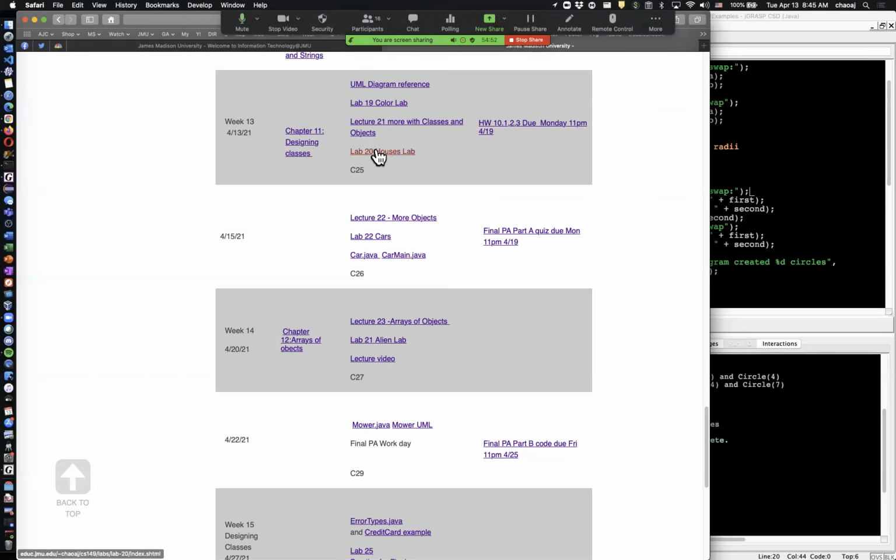This Lab 20 is just an extra set of exercises. Given that we had the break day, I usually would have covered the color lab on the break day and then covered this lab today. But this one is less necessary. It's a lot of fun because it actually works with building something on screen and you can actually see an object being built. So it is kind of a more interesting exercise if you want some more practice with objects and building objects and doing some things graphically. Feel free to do that one.